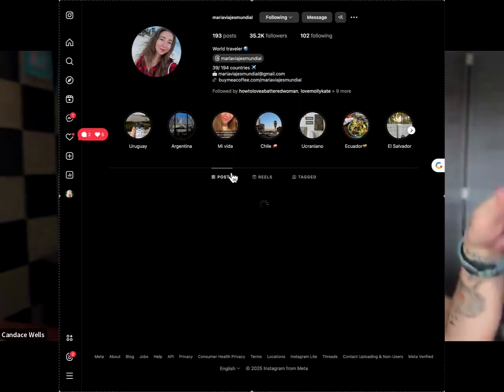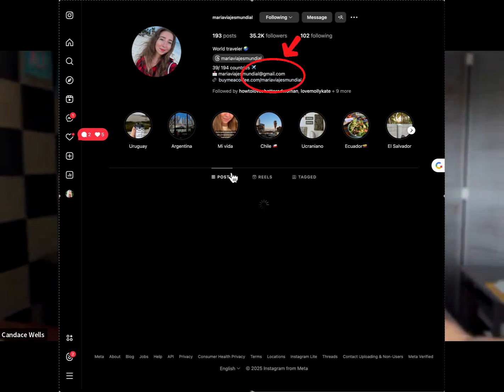If your goal is for brands to recognize you, it would be smart for you to add your email inside of your bio on one of the lines, because when brands are searching for brand partners, they are using a desktop and there's no option to look for your email on the desktop. It's just an extra step. If that's your goal, brand deals, then you should put that on there for a time period, test it out, and see what happens.